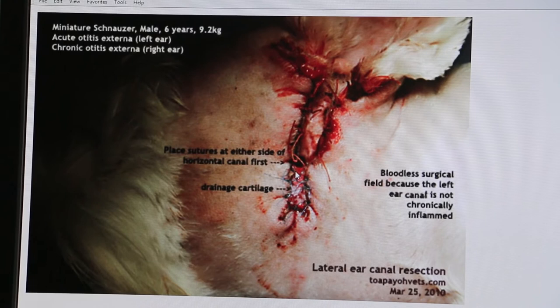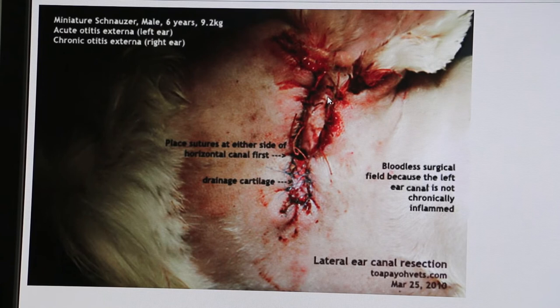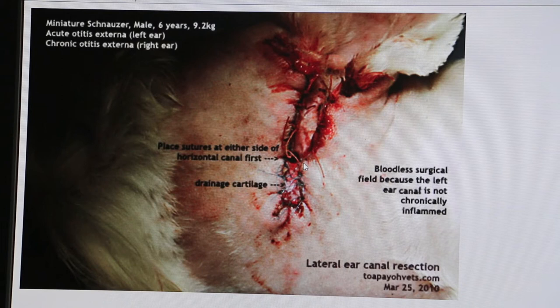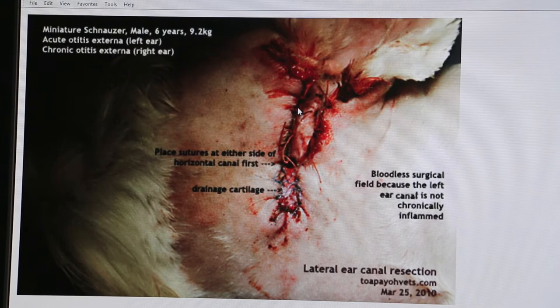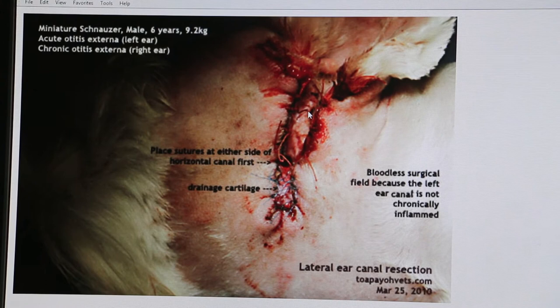Just like human ears, which also have a horizontal canal. For human ears, the vertical canal is not covered by cartilage — it is exactly like what you see now, open. In the human ear you see a hole, and that hole is the opening of the horizontal canal. This is why the human ear doesn't have the same problem: the dog's vertical canal being a cylinder traps everything inside — water, debris — so the area becomes ulcerated, smelly, and full of pus. Now we have removed that rectangular wall.